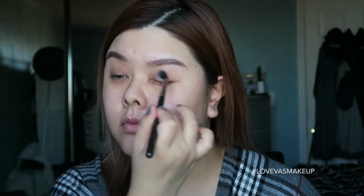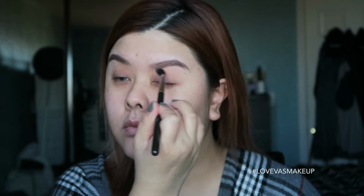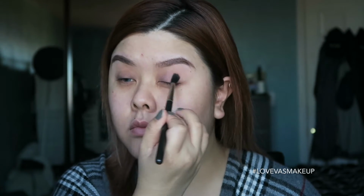So I'm taking this MAC collection in shade Missing My Baby and my blender brush from MAC as well. We're going to apply this all over the eye area just to neutralize our eye and also to set the primer in place.